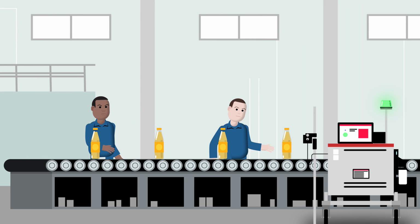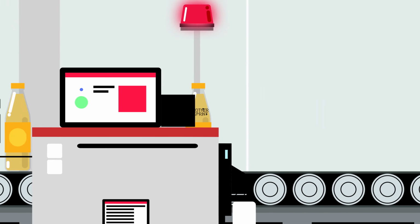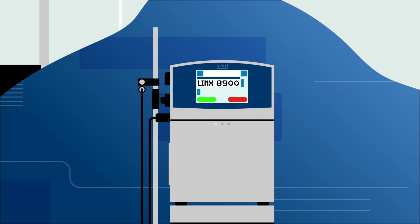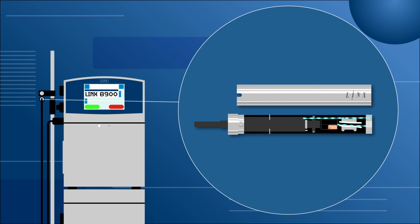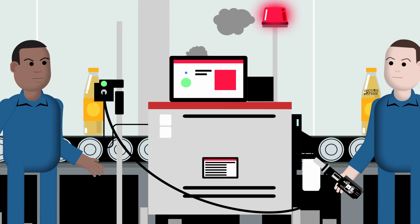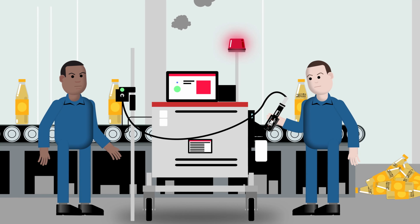At Linx, we know that you want a reliable and efficient printer that won't disrupt your production line. That's why our printers have all the necessary features built in, including printhead cleaning. Unlike some other machines on the market, there's no need for additional cleaning attachments or components.